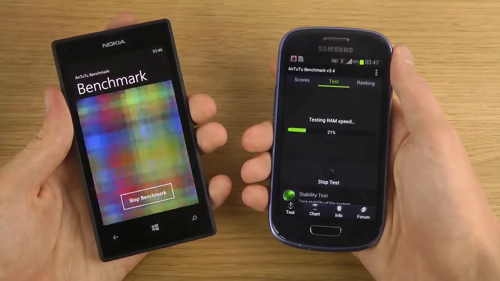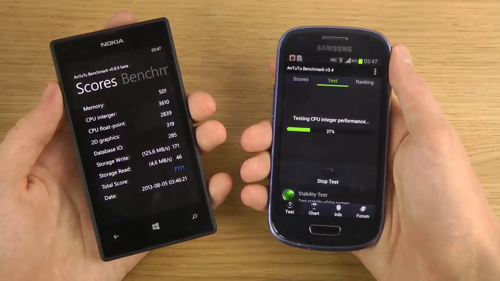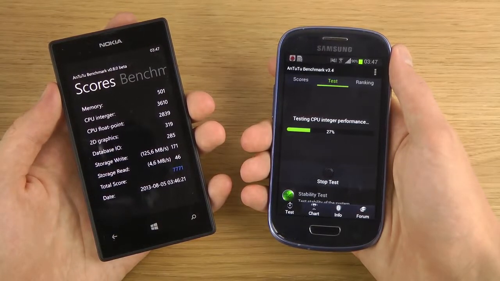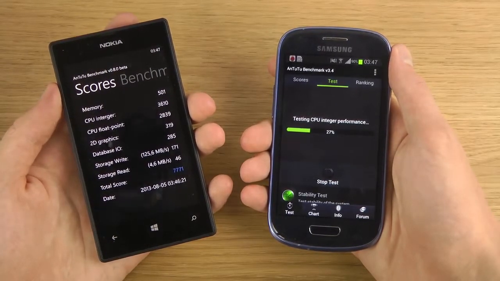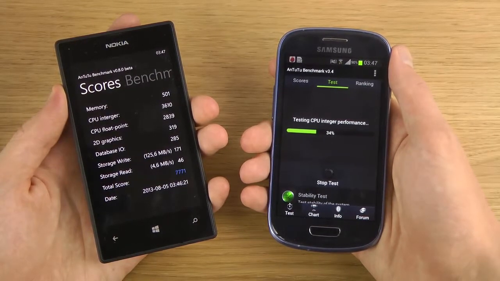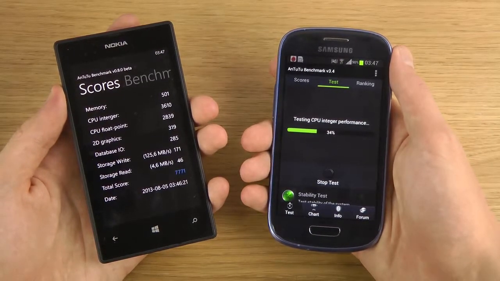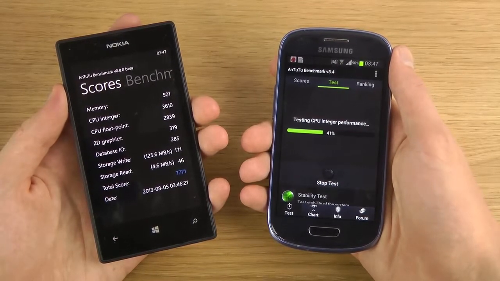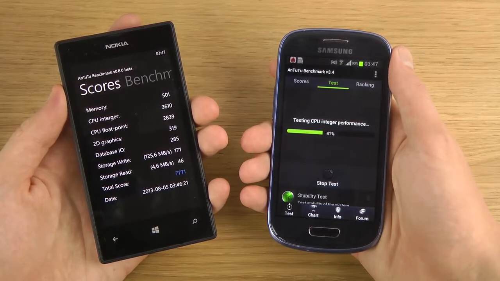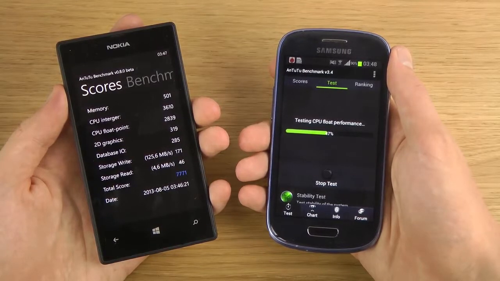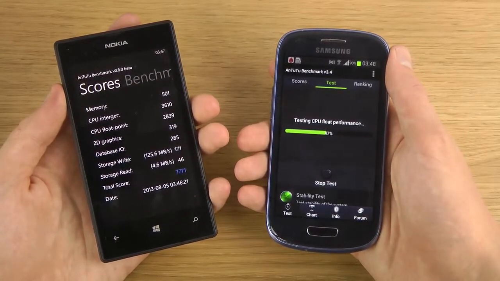And also I'm not quite sure if this benchmark app is working exactly the same on both. But you can see here we got a score of 7,771 on my Lumia 520. Let's just wait and see what kind of score we do get on the Galaxy S3 Mini, that costs a little bit more, but then you probably also pay to get that little bit of a Galaxy S3 design. And then in my country, the Galaxy S2 costs just a little bit more, also like €250, at least if you want a new one.